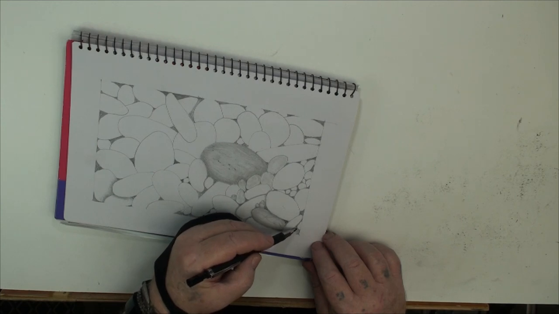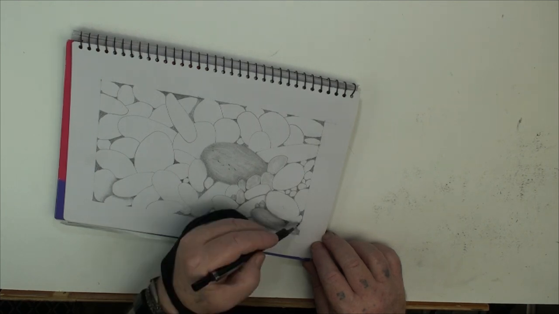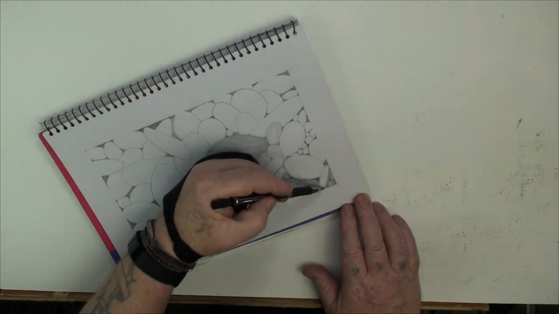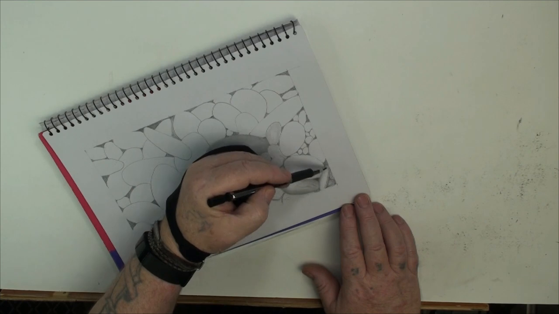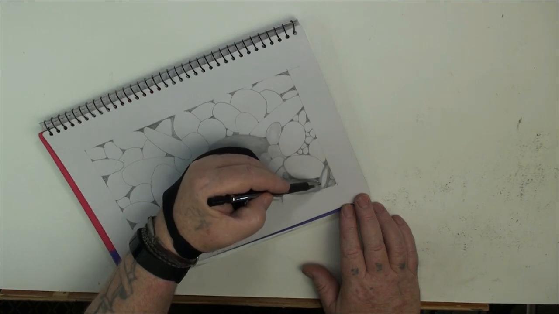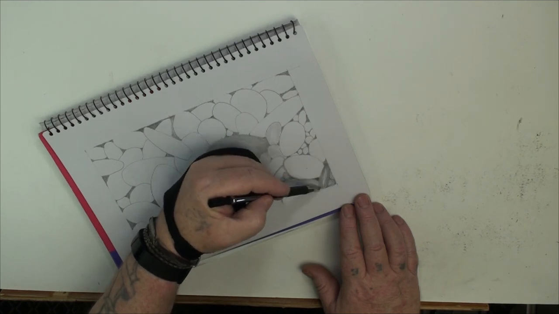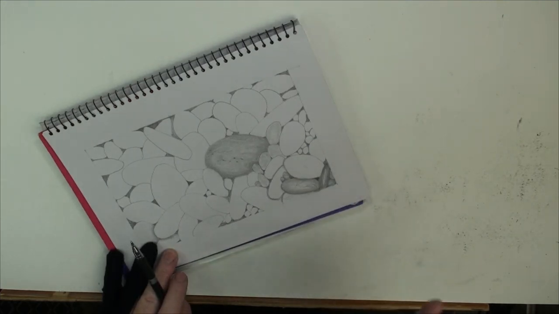Now, this doesn't have to be exact by any means. But all we're trying to do is create a texture. And now I'm using little circular motions here to create the texture to give us a stone or rock-like shape. So we're just going like this here. And all I'm going to do is just try and merge it all together like that. See?